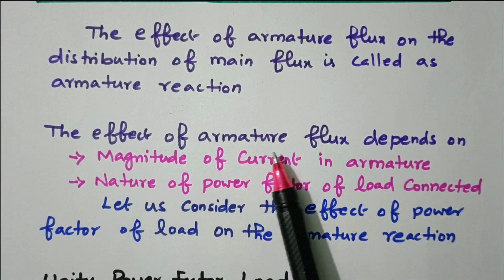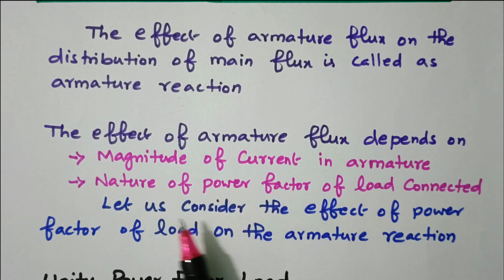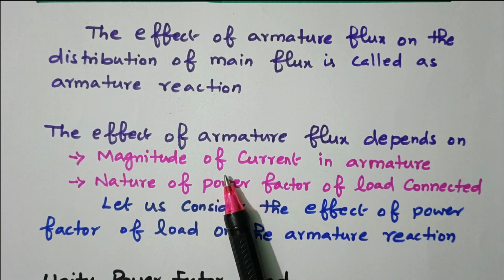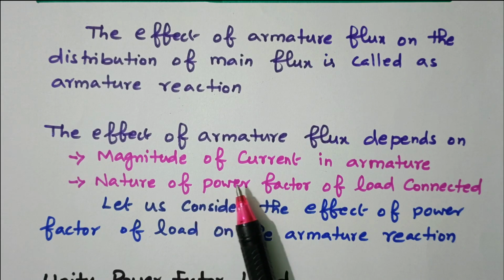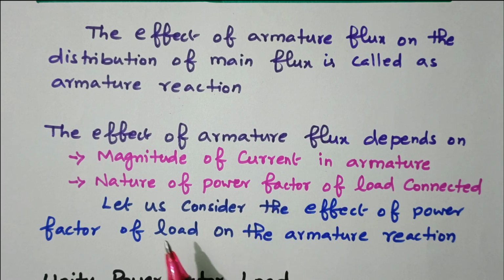The effect of armature flux depends on the magnitude of current in the armature and the nature of the power factor of the load connected. First one is armature current, and second is the power factor of the load. So depending upon the load, power factor will vary. Let us consider the effect of power factor of load on the armature reaction. There are three power factors we are going to consider: unity power factor, zero lagging, and zero leading.